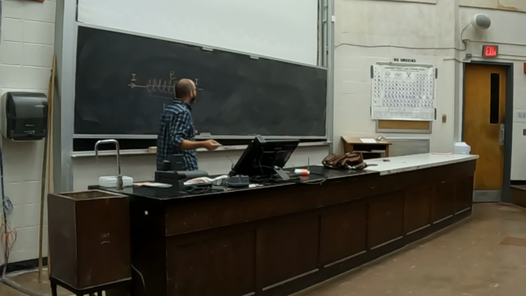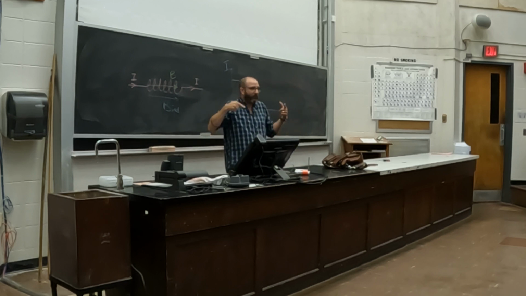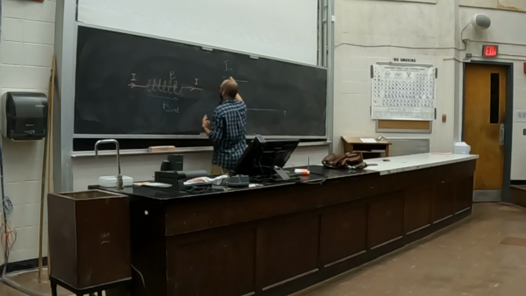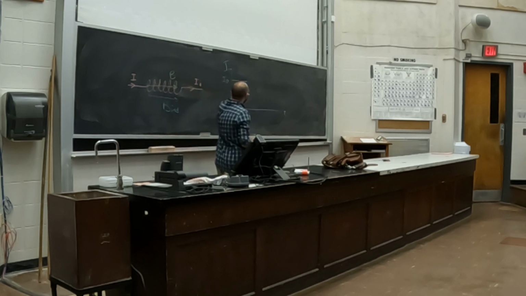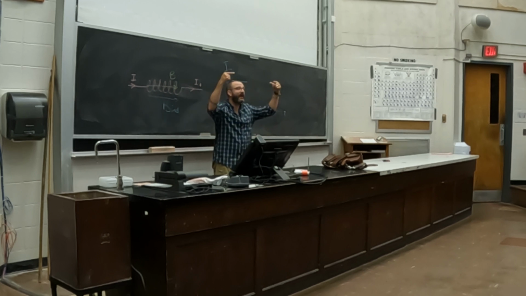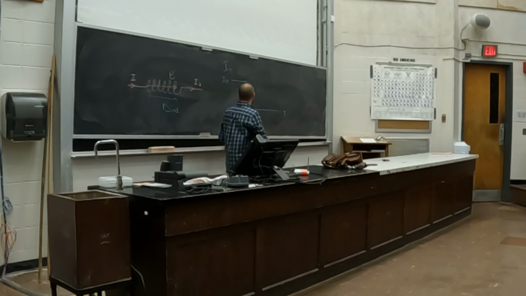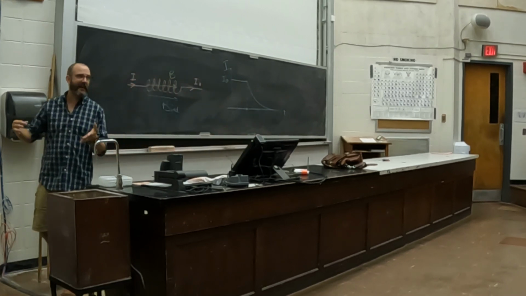But the upshot of this is that if I graph the current as a function of time, right, where this is my steady current with which I began, we'll call it I naught, just to differentiate. And then if this is the point where I flip the switch, the current starts to drop, but the point is it does not cease immediately. It starts to asymptotically approach 0. And of course, mathematically it's asymptotically. Physically, it actually gets there.